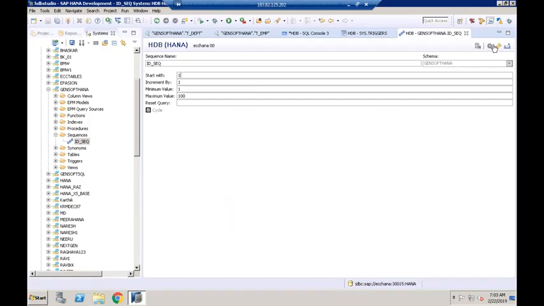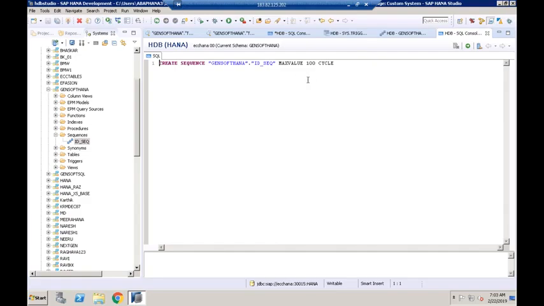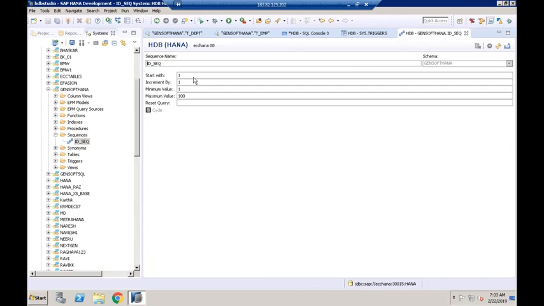Do you have any option for editing there? See, if I say export SQL, it is showing me the max value. This I'm not interested in. Okay, I'm unable to modify here.